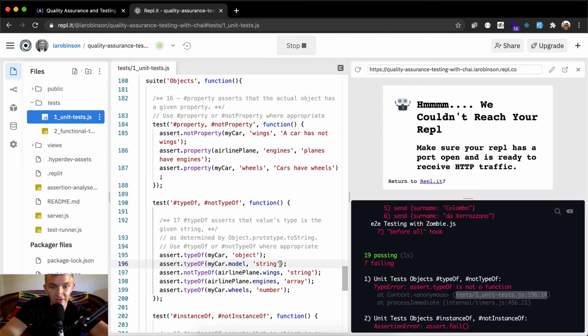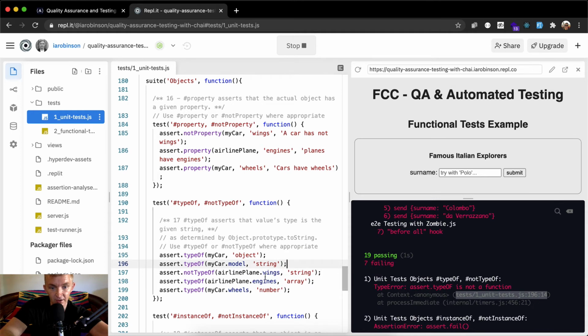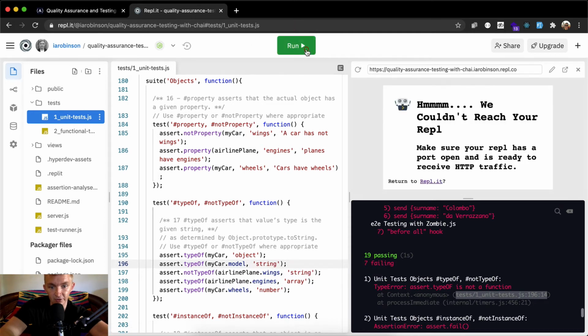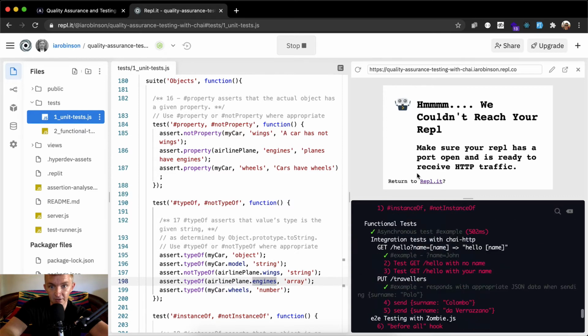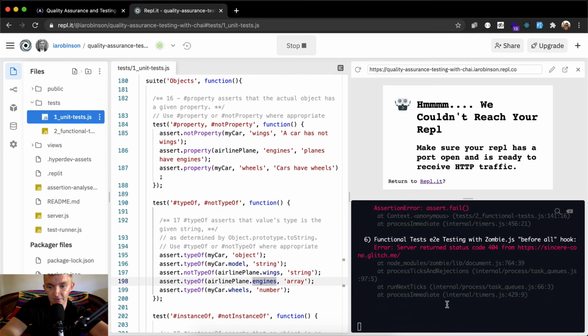Okay, cool. So it's actually not the error I thought it was going to be. So I have typeof with a capital F there. So I need to make that lowercase. And then, well, I guess, yeah, we'll just run it again just to show you. So this showed me an error that I didn't even think was going to happen. So that's an even better example than me purposely making a mistake. And so now I'm rerunning the tests.